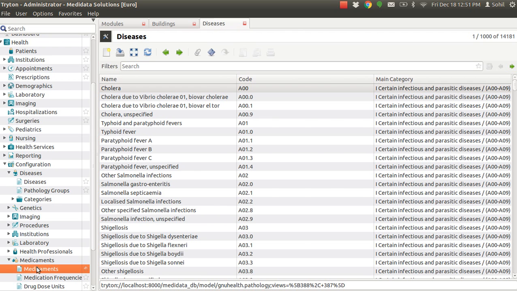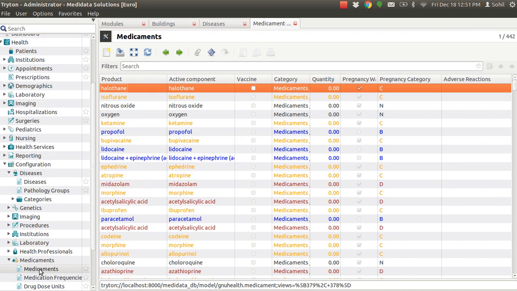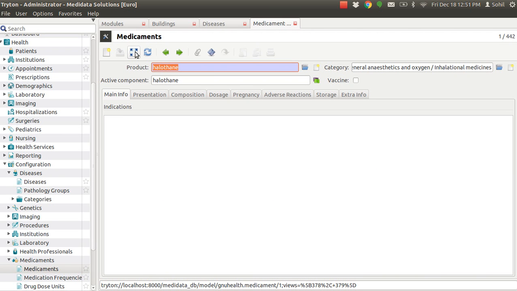To differentiate, the medicaments are given separate colors. If you want to see the details of that medicament, just click on the third button to switch the view. This is the name of the medicament, what the active component is, what category it belongs to, and so much detail you can see.